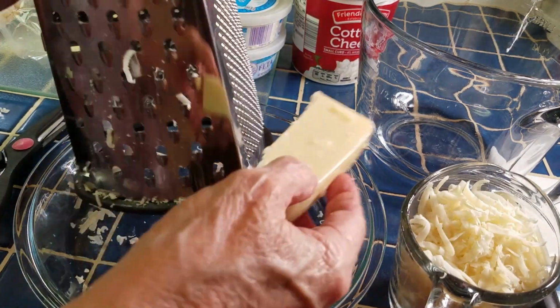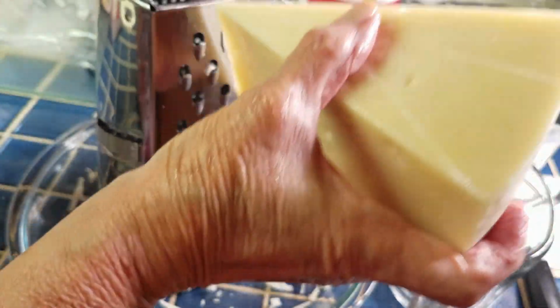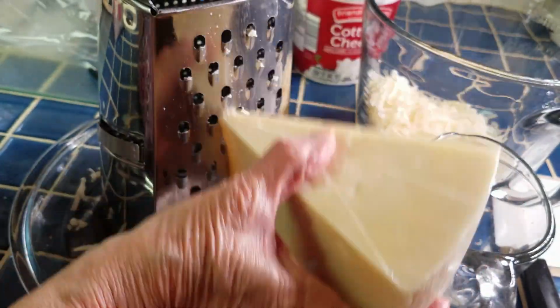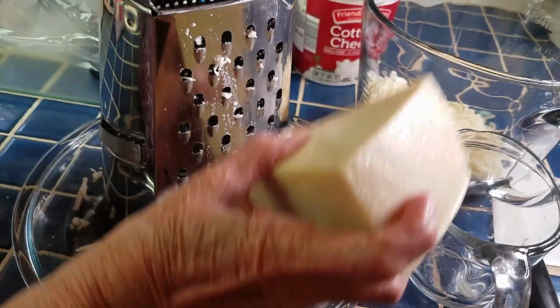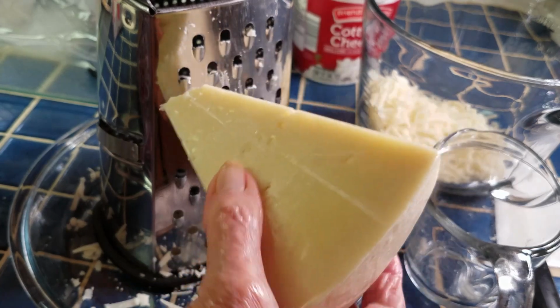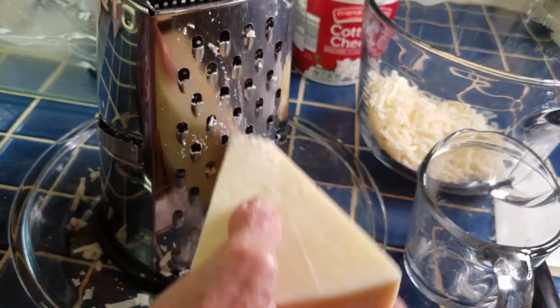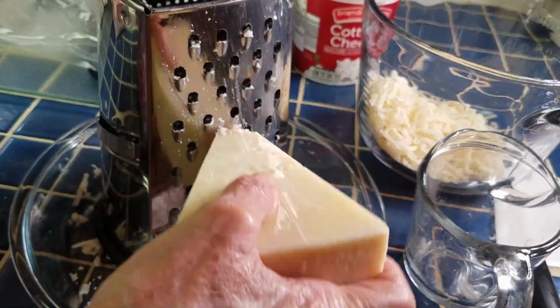So a better choice for my creamy cheese would probably have been Havarti or even Cheddar, because they're not quite so salty. And the finished product using this cheese combination was pretty salty. Not too salty, but pretty salty. And you'll notice that I don't add any salt to this recipe. All the salt you need is in your cheeses.